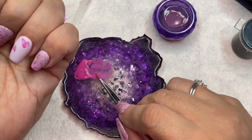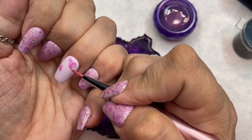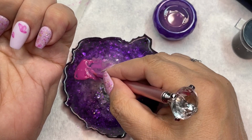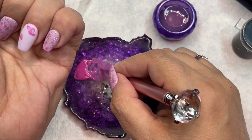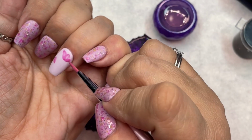I think I created a total of 4 petals for this flower. And then, of course, I made the little bud off to the side. And I'm going to make another single petal bud on the other side. And when I come back, we're going to create some stems and some leaves.